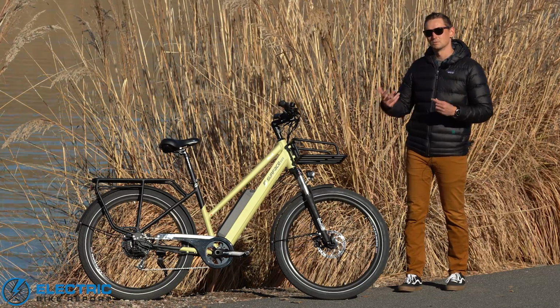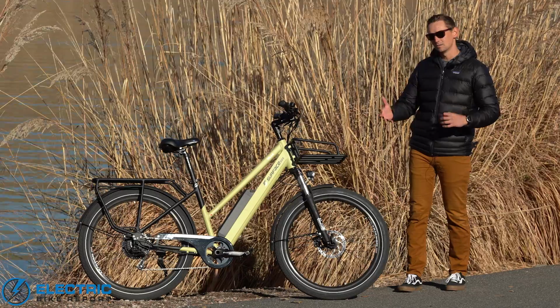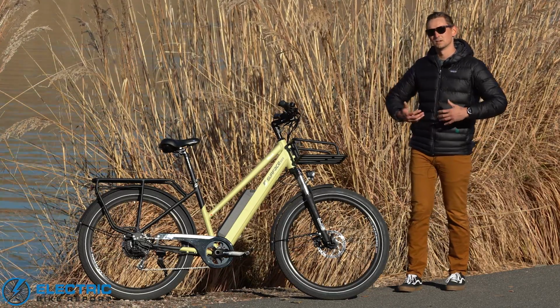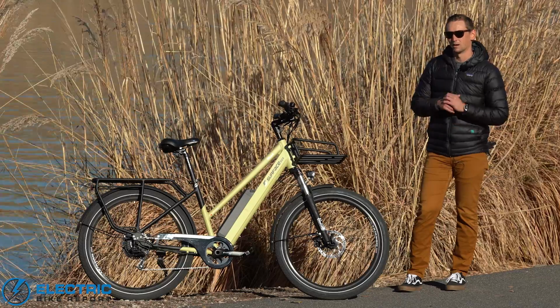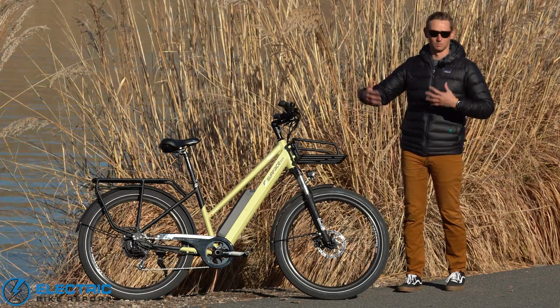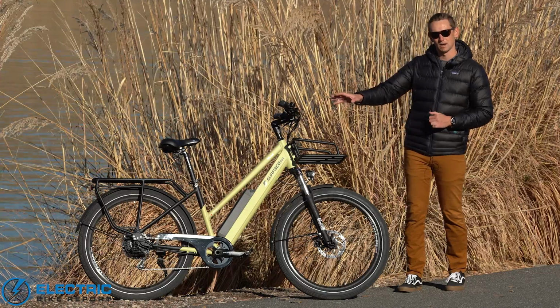And how we did this is we did one lap around the circuit for each of the 5 pedal assist settings, and then another lap with the motor entirely off. What this does is it gives us a sampling of the power profile, and it also gives us an idea of what a hot lap on this bike would look like. So, in PS5, going about as fast as it'll go.